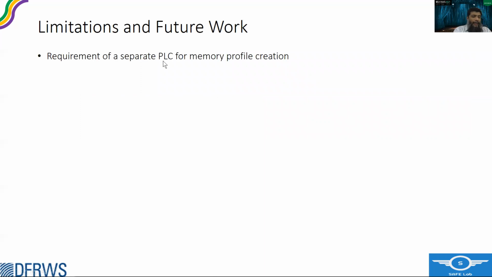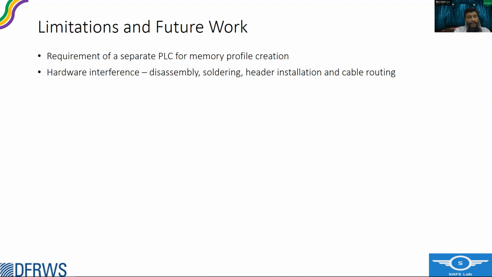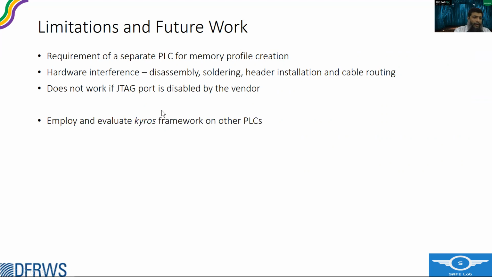Limitations: we need a separate PLC for profile creation, as we cannot risk using the suspect PLC. It's a hardware-based acquisition, so it definitely requires hardware interference, disassembly, soldering, header installation, etc. And if the vendor has disabled the JTAG interface, this approach cannot work. In future, we are planning to employ and evaluate the Kyros framework on other PLCs as well.